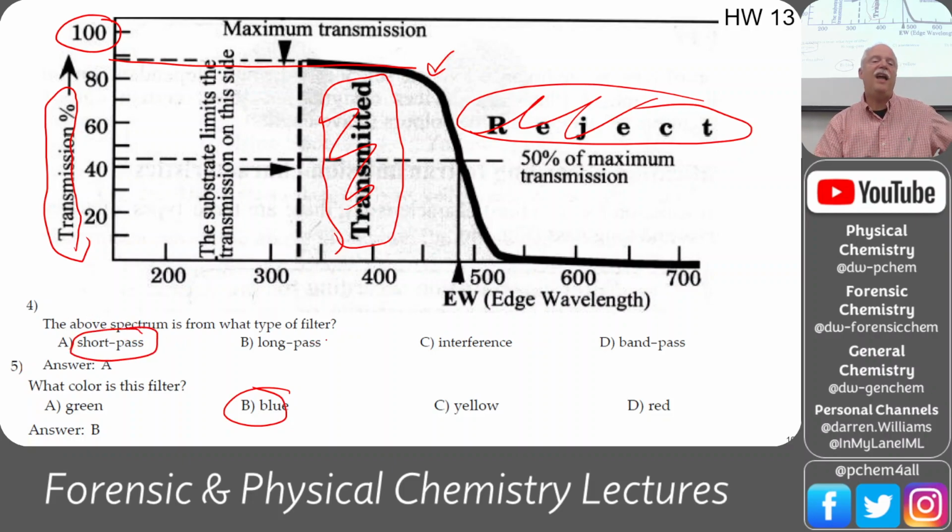This is how I'd make the test. I look at this and I say, okay, short pass, I'm going to take that out and put in another word that means the same thing, and put that question on the test. So what's the other name I could use for this filter? High pass.